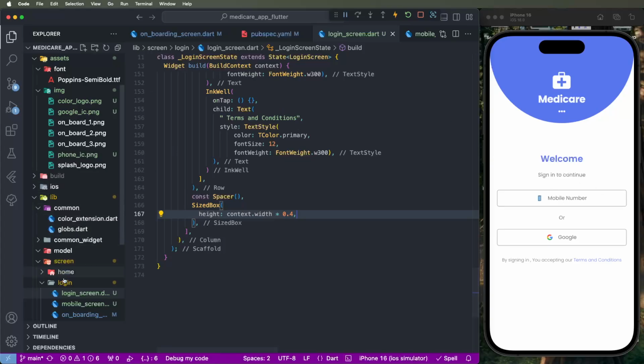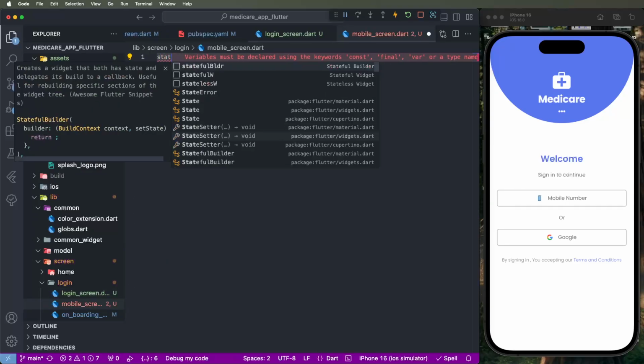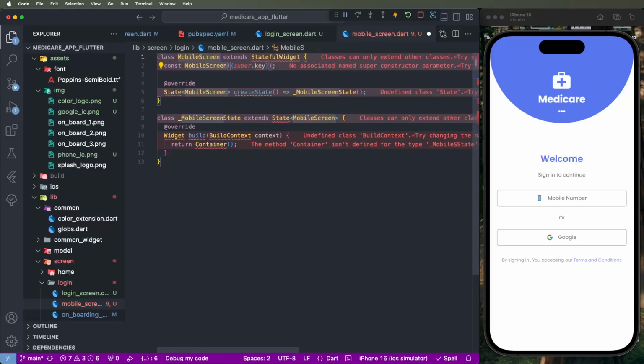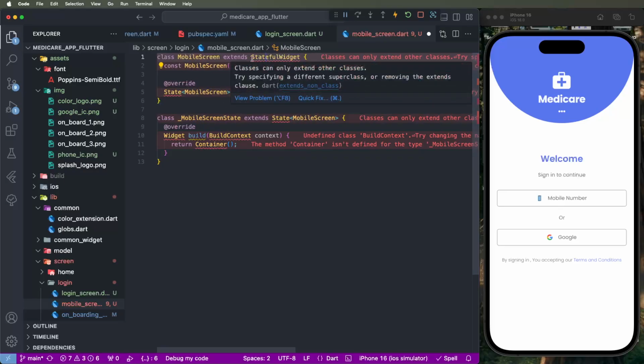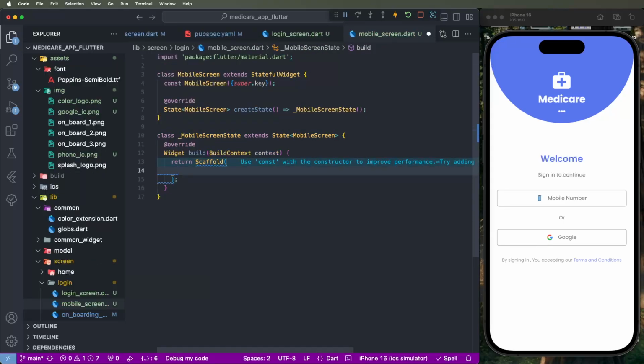Now we need to go inside the mobile screens and create a stateful widget. We write the mobile screen as the title, and after that import the material dependency. First of all, now we make the Scaffold. There is no need for a background color here, because we use the default background color set inside the theme settings inside the Scaffold.